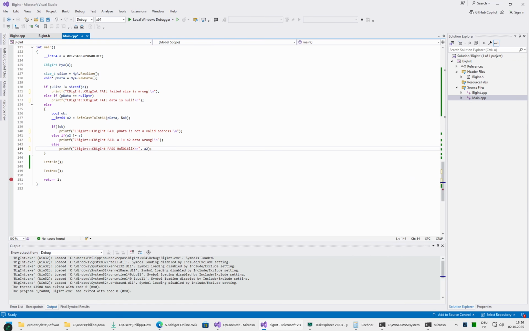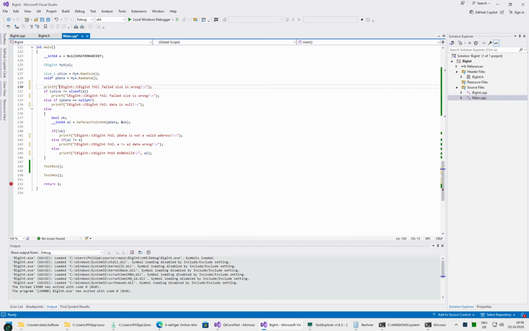It would probably be reasonable to add some headers, and maybe a few backslash n's before each test, so that we know where we are.